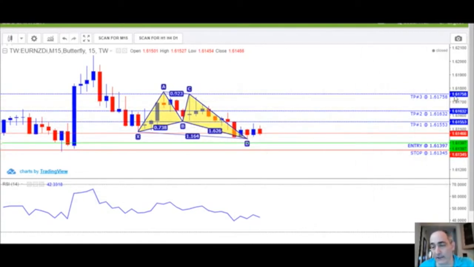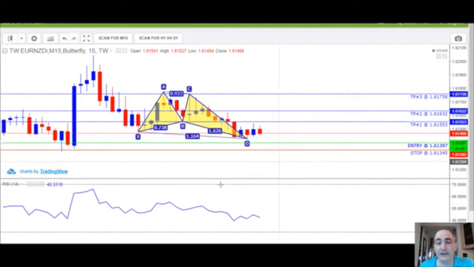So over here to the right, you see the entry area. You see a stop loss. So if you take the trade, that's where you put your stop loss to limit your risk. And then you see 3 take profit areas where you would take your profit. Now, I normally get out at take profit 1. Unless, of course, my entry is very close to that, then I will take it to take profit 2. So that's normally what I do. Sometimes you can also set a trailing stop and try to take it all the way to take profit 3 at times.